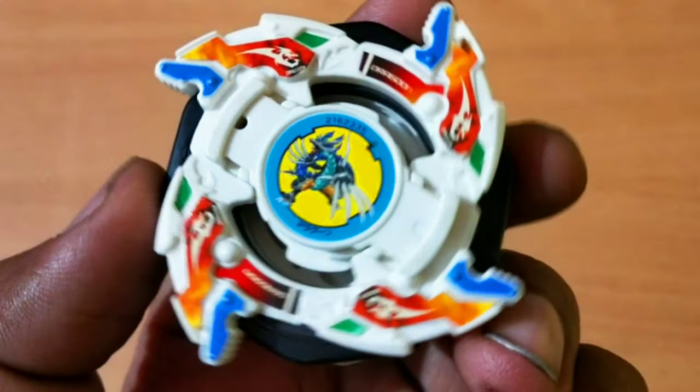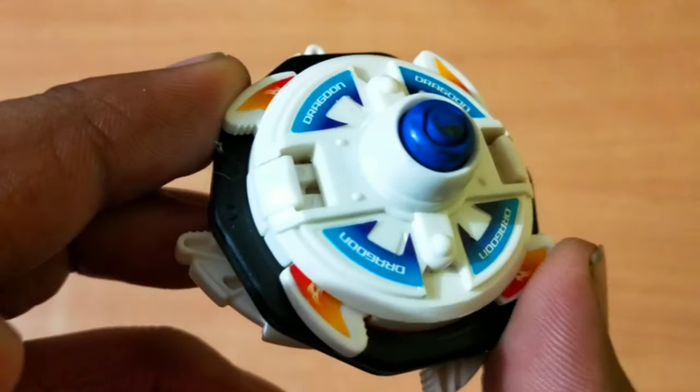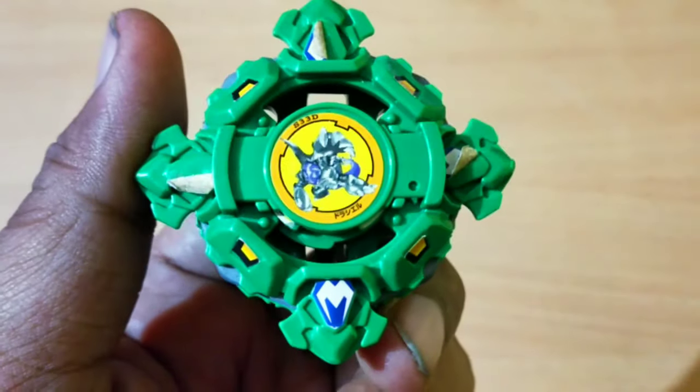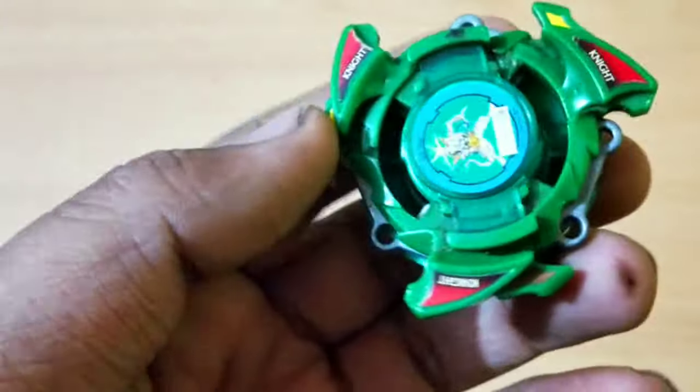Here comes the main part. We do get Dragoon V2 — best part is it's got the Magne weight disc, it's got the guards for the weight disc, it's completely mint, and the stickers look so dang awesome. Next up we get Trigger W — you can't have a lot without Trigger. Then we get Drusil S — I think I have four or five of those now. This one doesn't have the balls anymore. We also get Night Trigger, which is a green version, and I love the green on it.